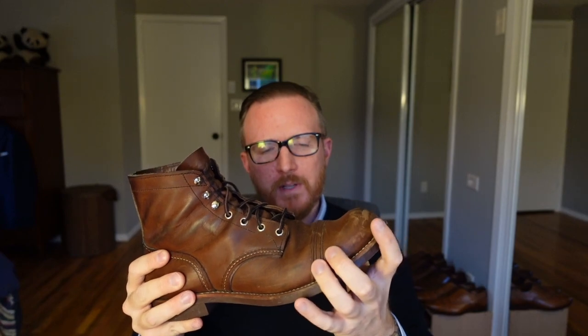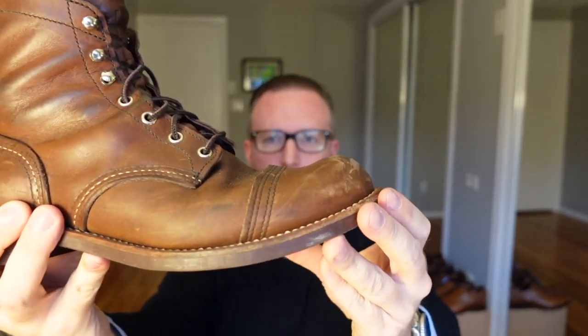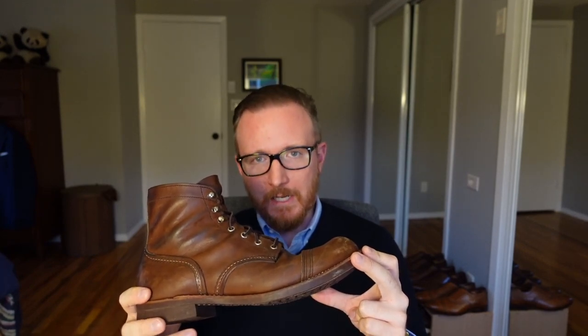The boot fits good — it's very narrow on the sides, but my feet aren't particularly wide. It is pretty bulbous at the toe, and while the boot never felt sloppy, I did feel like there was a lot of extra room up front because of that bulbous toe cap. Not a big deal on its own, but because they're not comfortable, not waterproof, not warm, and there are other options I already own in this room, there's really not a big reason for me to hold on to these.